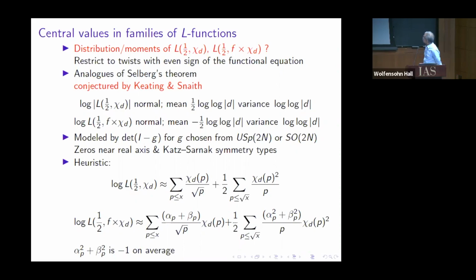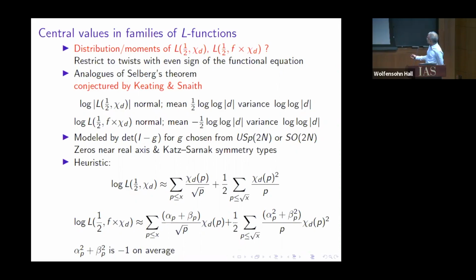So I've given you two such examples: take the family of quadratic Dirichlet L-functions, or the quadratic twists of a given modular form, and say restricting myself to twists where the sign of the functional equation is positive. If the sign of the functional equation is negative, then these values would just be 0. You could study in that case the derivative of these central values, if you like, by similar methods. So in this context, there's much that's not as well understood as for zeta.